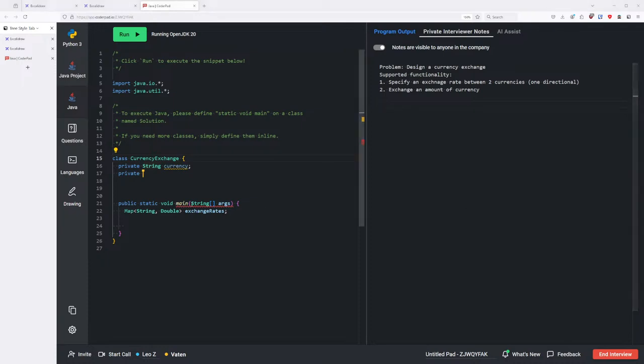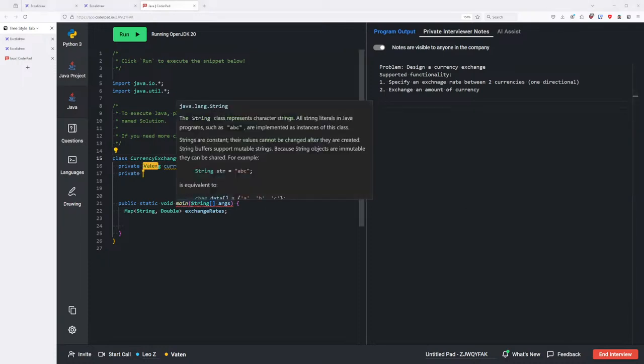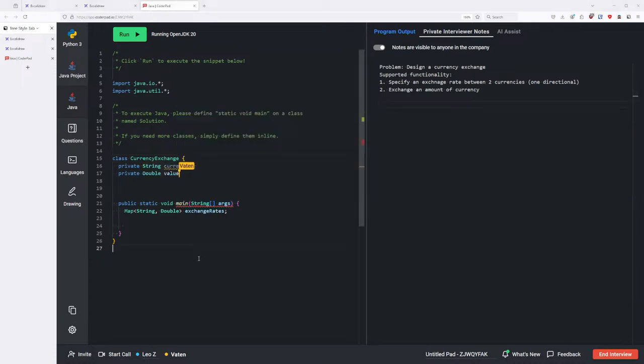Why is this red? There you go. I don't think we need the main function anyways. We don't need it right now, but we can use it for testing later, depending on what we get.